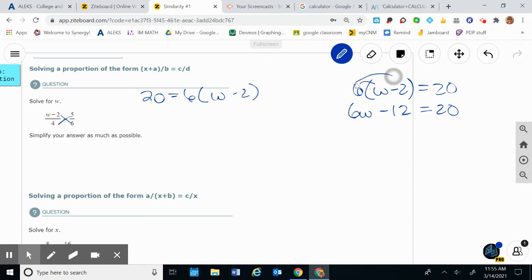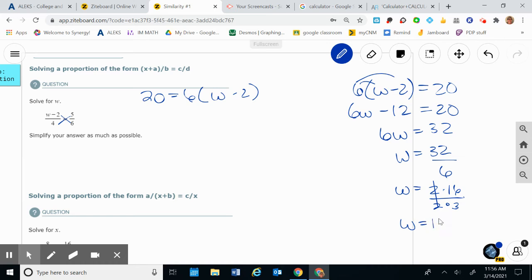Yes, just distribute. I'm not teaching this because you guys should know this. Add 12 to 20, and I get 32. Now look, when I divide by 6, it doesn't go in there. 6 does not go into 32, but they are both divisible by 2. 32 is 2 times 16, and 6 is, of course, 2 times 3. That cancels, and you get 16 thirds. Do you need to go through this step? No, you do not. Of course, you can jump to this step. Of course, I encourage it.